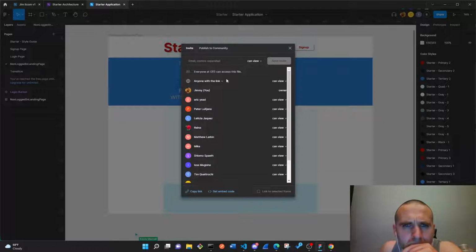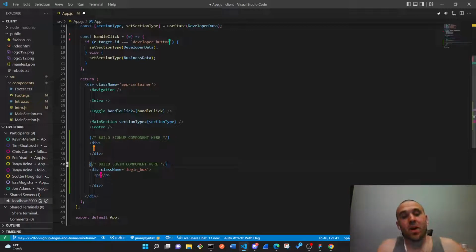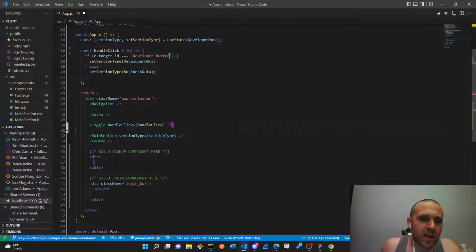So if we were to type out the code for the login component, how would we implement the styling? That's a really good question. If you look above here, see where I'm highlighting the toggle? This toggle right here changes what's displayed in the main section based on the data that's passed into the toggle.